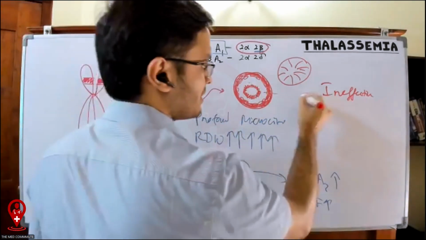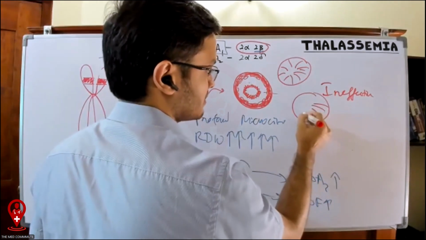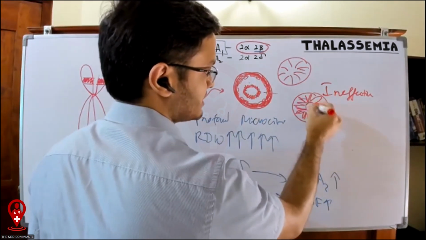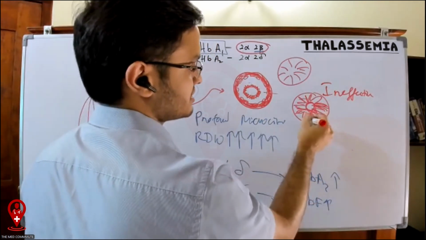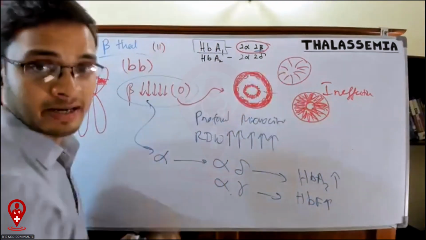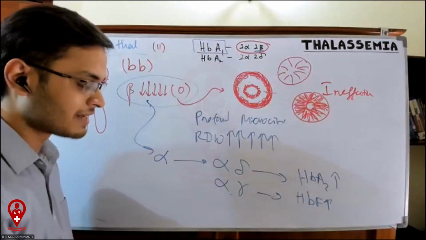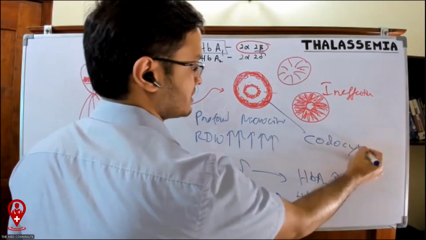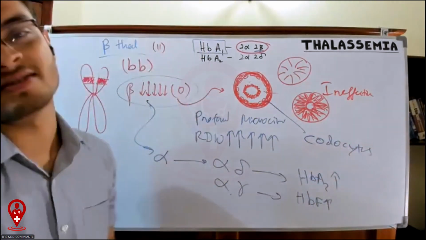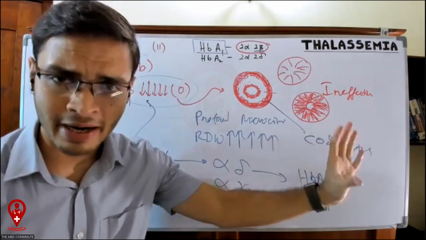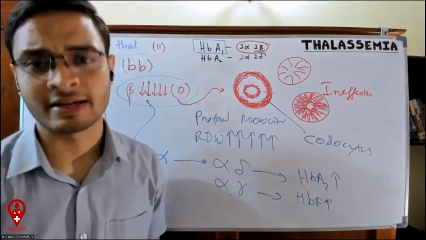What does this look like? A normal RBC looks something like this: just a central pallor region and the rest of it is reddish in appearance. Now here, what are you seeing? Red, white, like that. What is this called, guys? This is what we call a target cell, or codocytes. This is characteristic in thalassemia major. Occasionally, we can see one or two in thalassemia minor as well, but it is characteristic in thalassemia major.